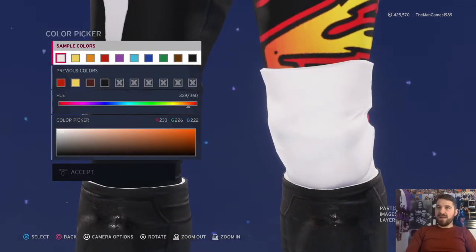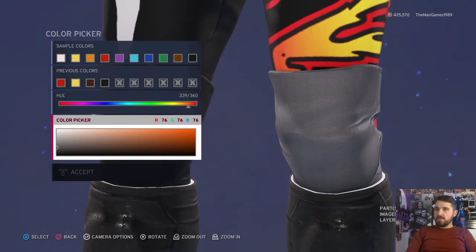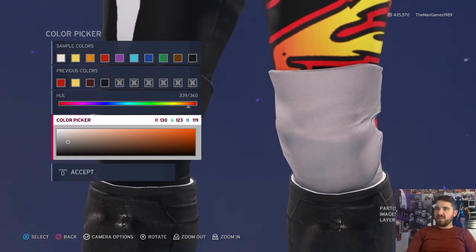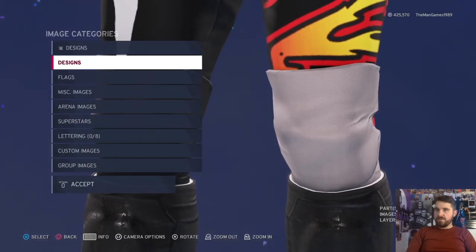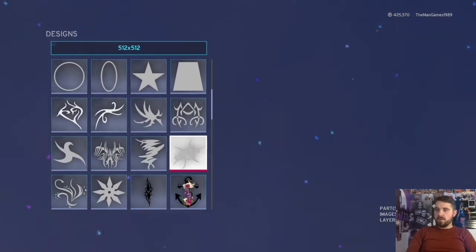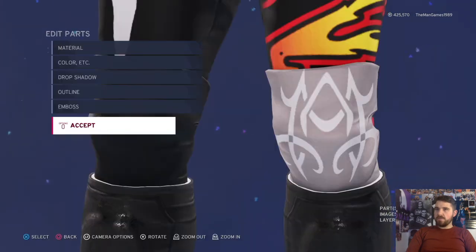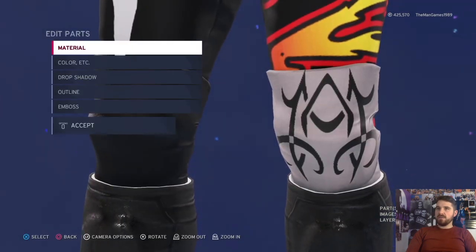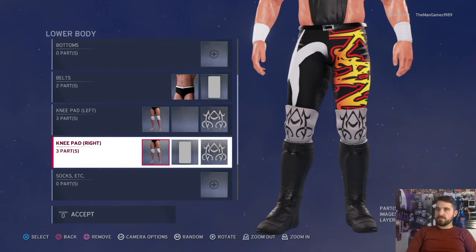So I'm sure his knee pads now are like a silvery colour. So it's like a light silver, isn't it? So maybe something like that. Then we want image on there. So we'll just put something like that on. Colour, turn that black. Set. There's that, that's that. So we'll copy that over. Like that.